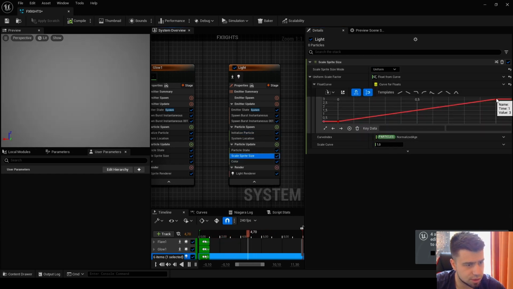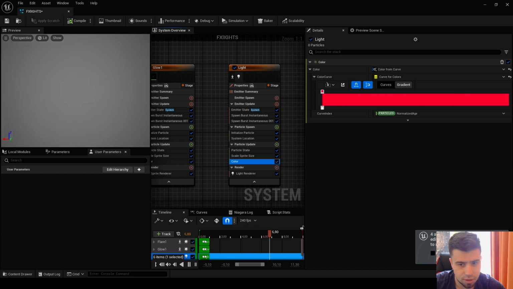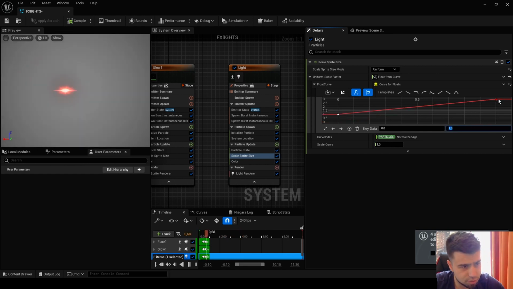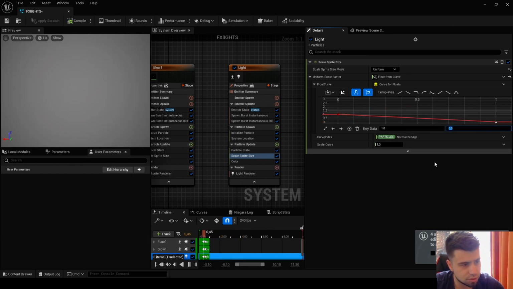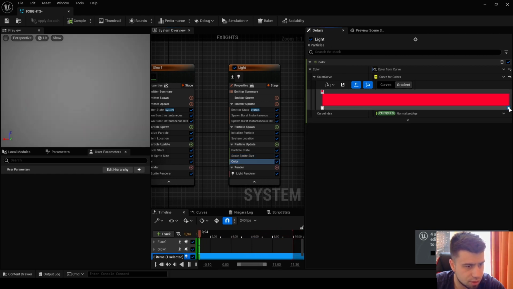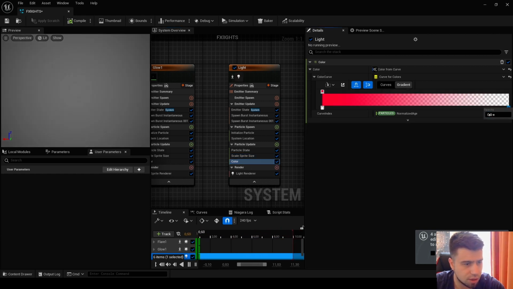Here the cover sprite size is the same, okay. But here I will change it, so it will start bigger and end with 0. I will switch the sides only here.